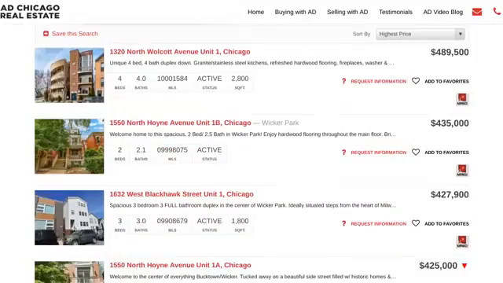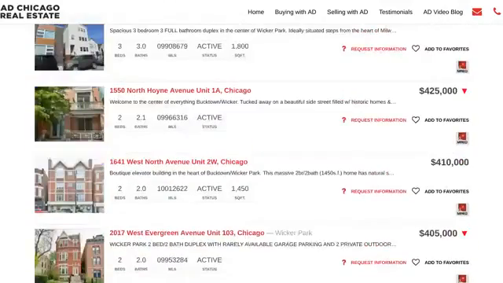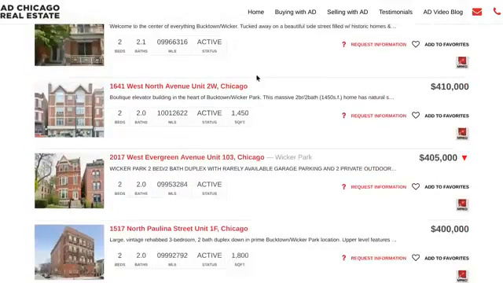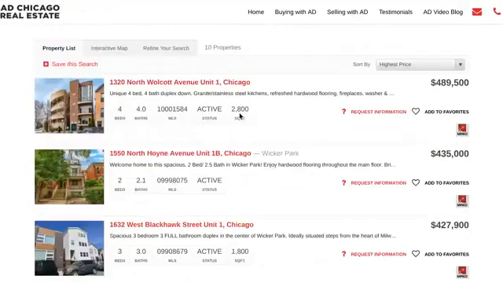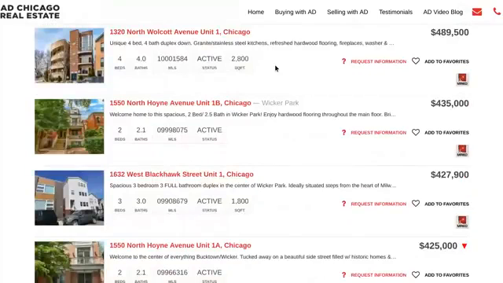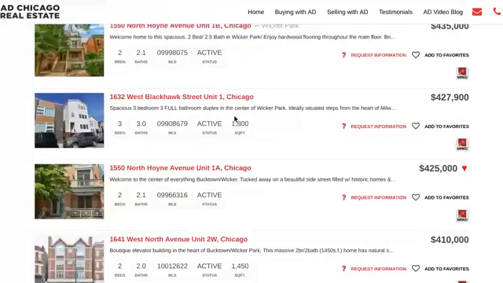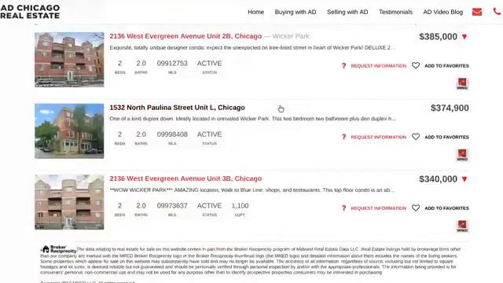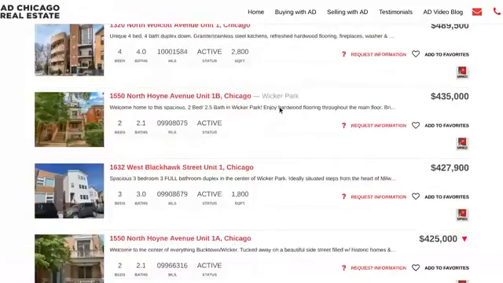Here are the properties. And you're going to notice here, folks, the status. This is very important as you're looking at properties. Active, of course, means it is available at this time. The system is dynamic. It could always change if the seller is negotiating a deal with the buyer. That could change later in the day to contingent. So in this situation, all of these are active.